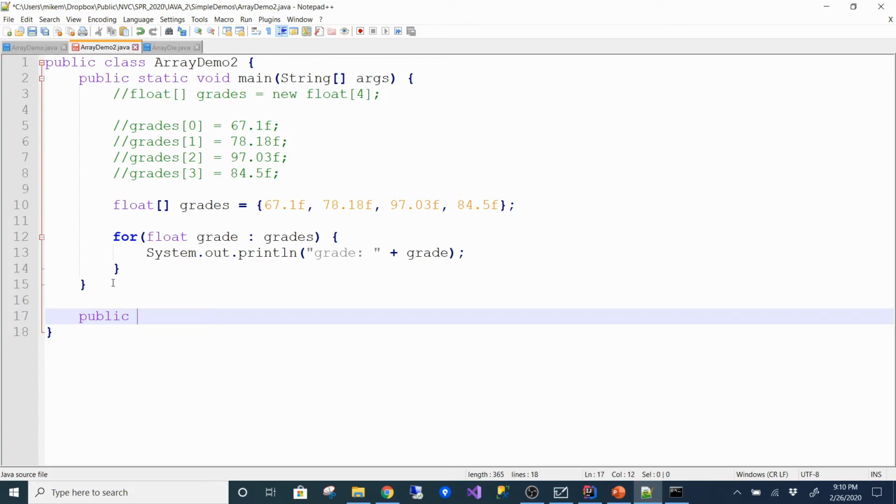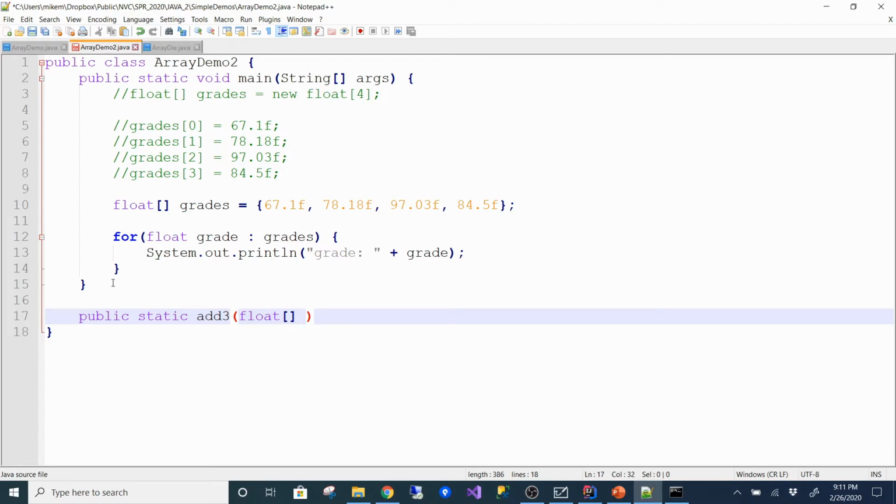So for this, I'm going to make a method called public static add3. Okay, I can't think of anything clever. Add3 is going to take in a float array, and I'll call it values.